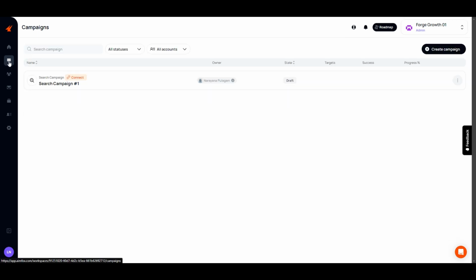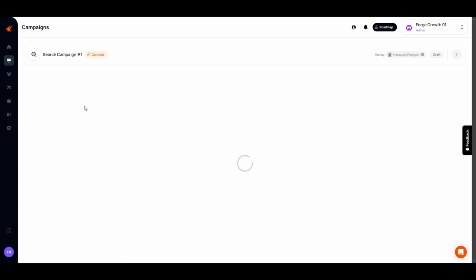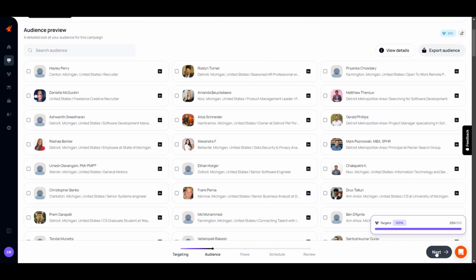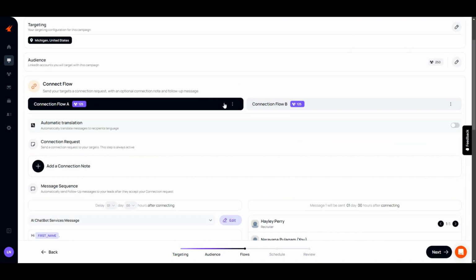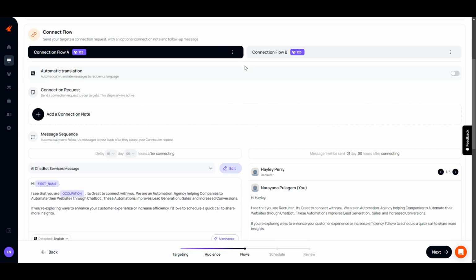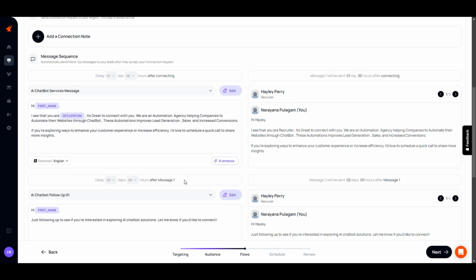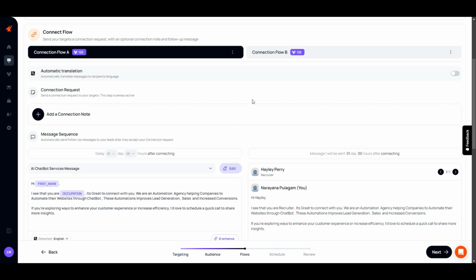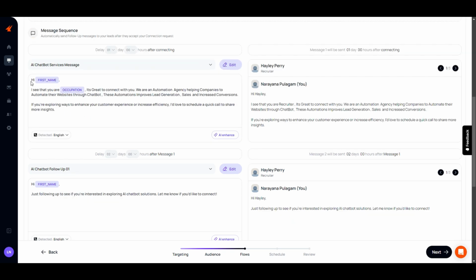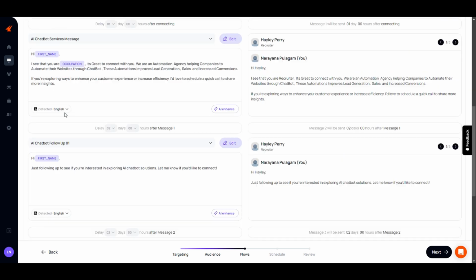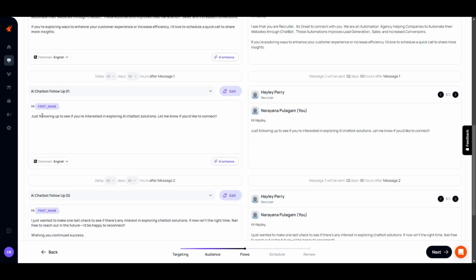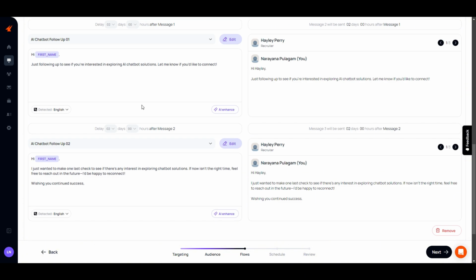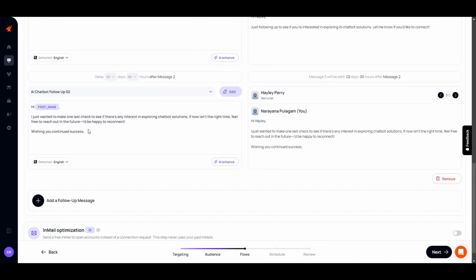So now I want to show you another campaign which I have created. This campaign is for the AI chatbots. So if you see here, we have created 2 flows, A and B. The use of creating multiple flows is that we can test our script. It's like A/B testing, and based on these results, you can see which script works better for your purpose. So this is the first message which I have crafted regarding the AI automation chatbots. And then this is a follow-up message. And after 2 days, I'm going to send them a final follow-up message.